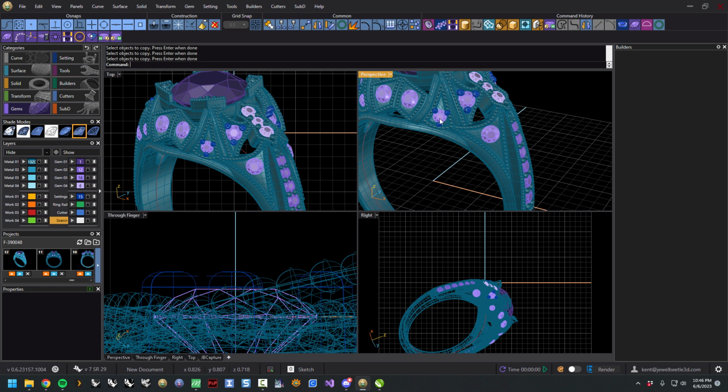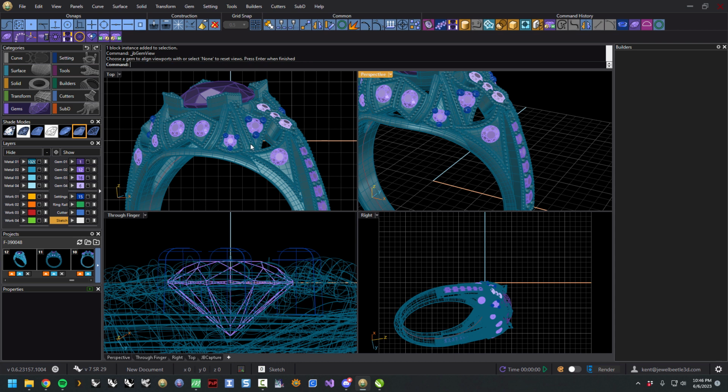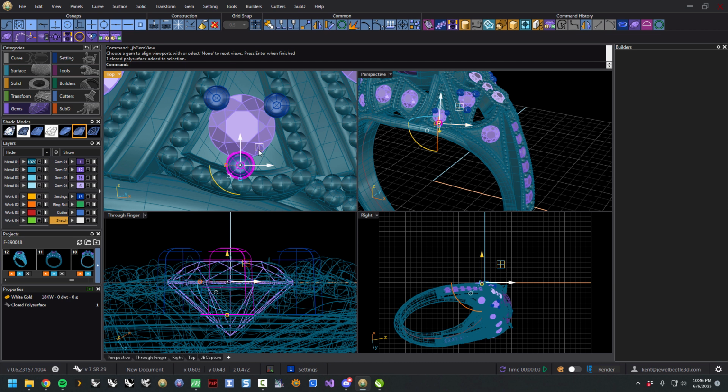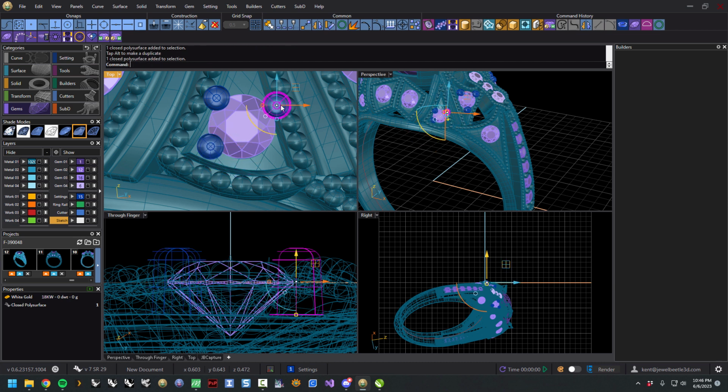And then what we're going to do is we're going to run this builder again, the gem view, and it's like, hey, pick a different gem. And then it'll jump over to this gem. Okay. And then I can take and move these.